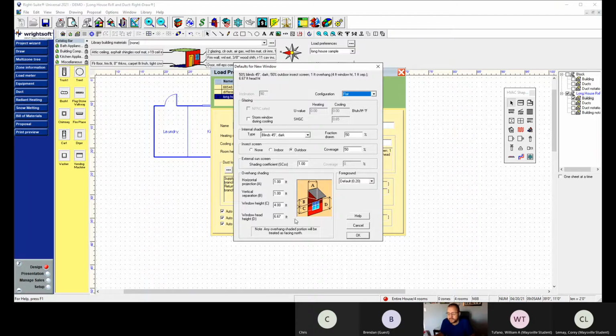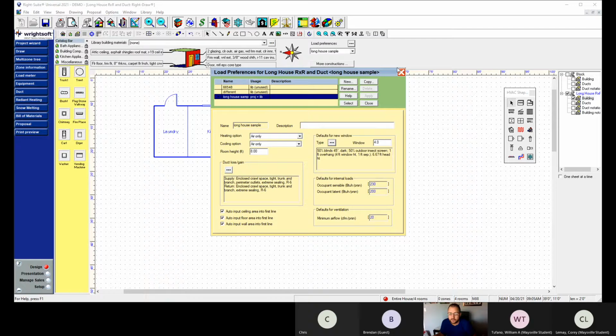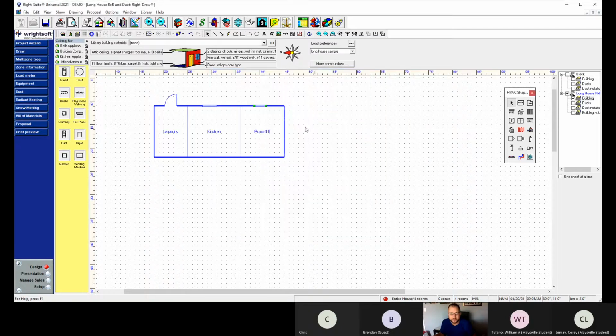Now on the ends, we may still have to edit those because they're not going to be 1 foot and 1 foot. They're going to be 5 feet and 8 feet, and I think it tells us in the plans what they are. But for what it's worth, that's pretty handy. I did not know that was in there when I was doing this earlier. So I'm just going to cancel back out of that. I had that set before I started drawing, and that's the same way with the duct insulation and all that stuff.